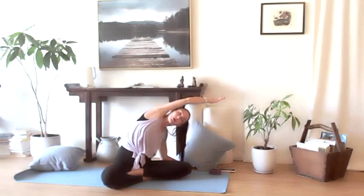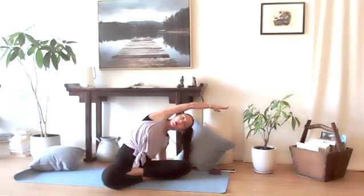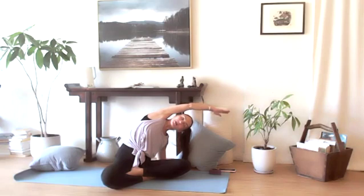Bring yourself back up. Bring now the left hand down and reach with your right fingers over to the left. And as you're doing this again, root down through the hip. Maybe walk your hand a little further. Maybe come onto your forearm. Try to roll the top shoulder slightly back as you extend out through your fingers.